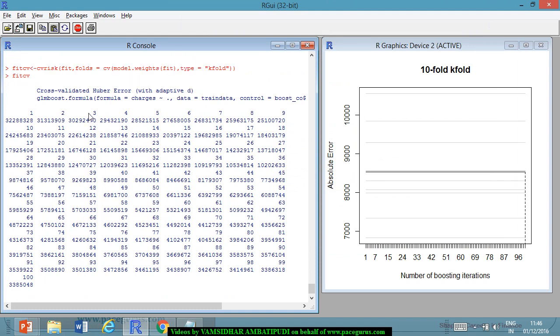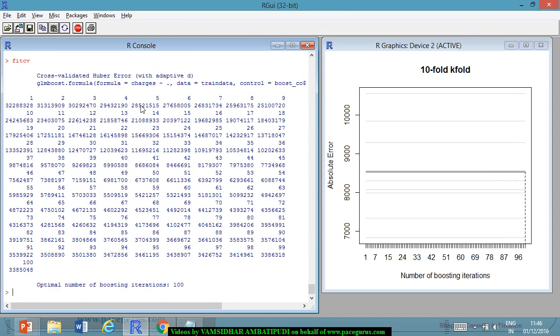Now it has come out with the Huber error across all the different sets. I could see here the error is to the extent of 32 million, 31 million, 30, 29, 28, 27, 26, 25, it has come down to 13 million, 10 million, 6 million, 5 million, 4 million, 3 million. You could see that the error has been decreasing all the way through.